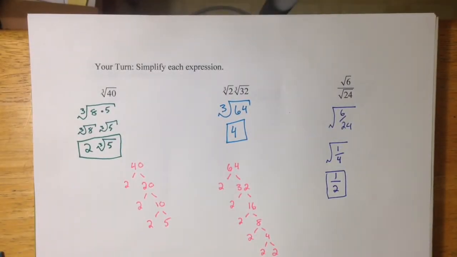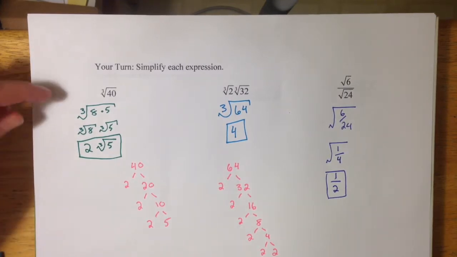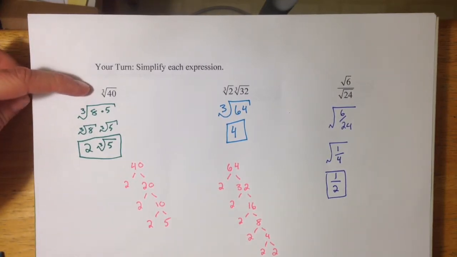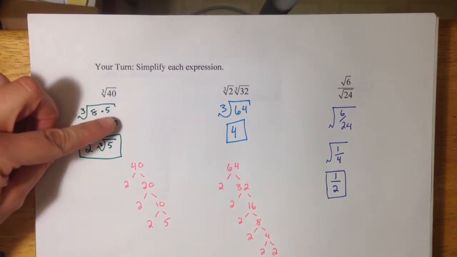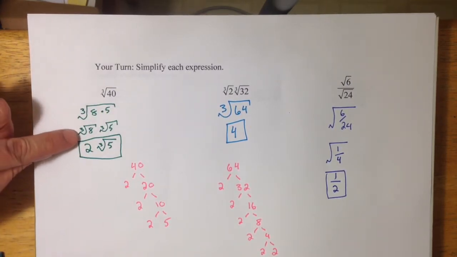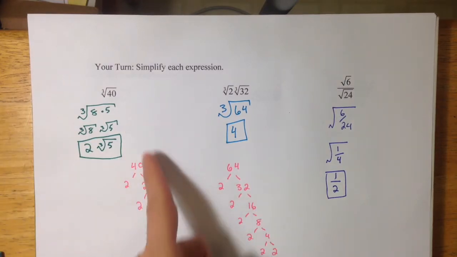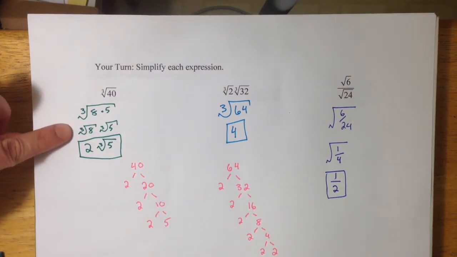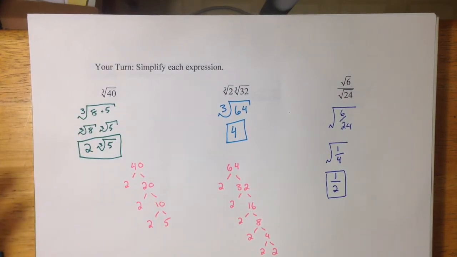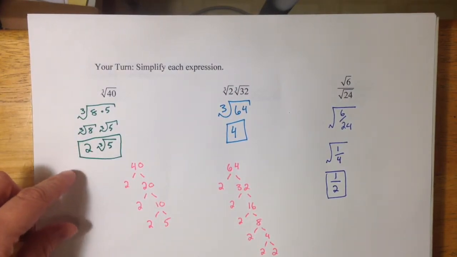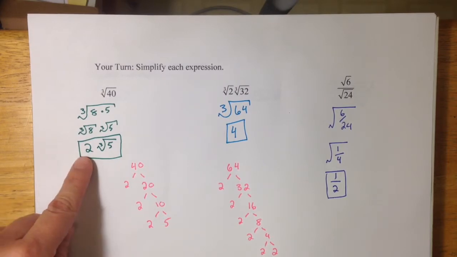All right, are you ready to look at these problems together now? I started with the cube root of 40. I started by rewriting that as 8 times 5. So then I had the cube root of 8 and the cube root of 5. But the cube root of 8 is a nice number, 2, whereas the cube root of 5 doesn't have anything going for it. So it just stays the cube root of 5, and my final answer is 2 times the cube root of 5.